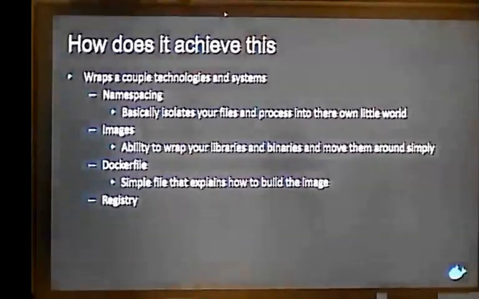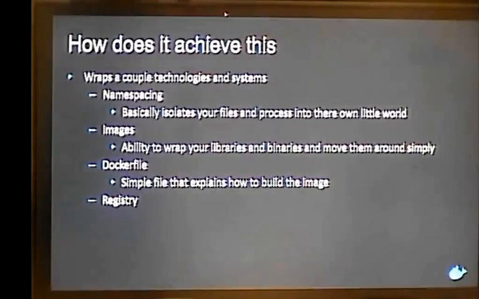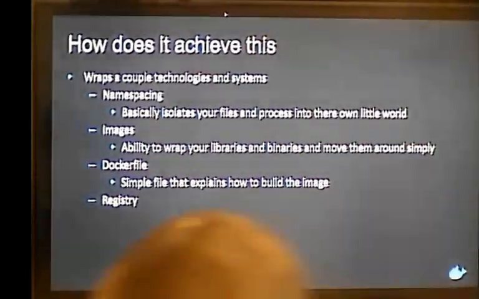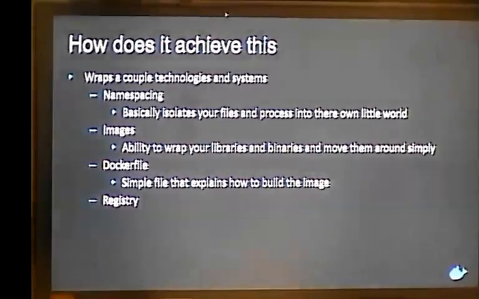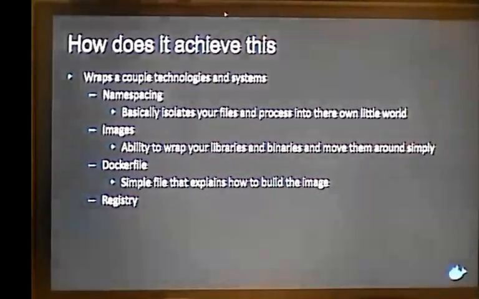The last thing is a registry. Basically, this is a central place to store images. It's where you can tag and version. This is the bit most people actually forget or aren't aware they should be doing. Setting up your own registry or using an external registry is one of the first things you should do if you're implementing this in a larger team.